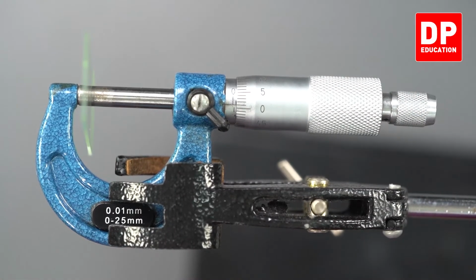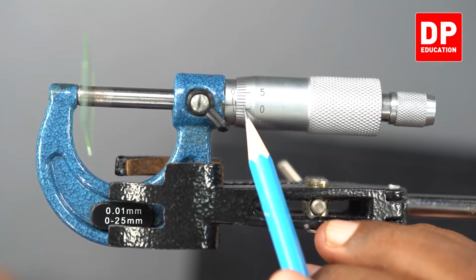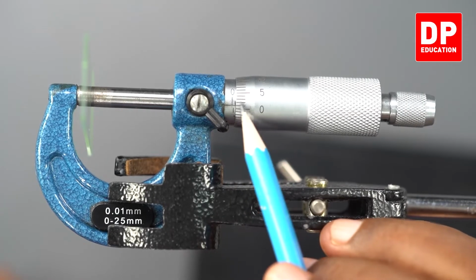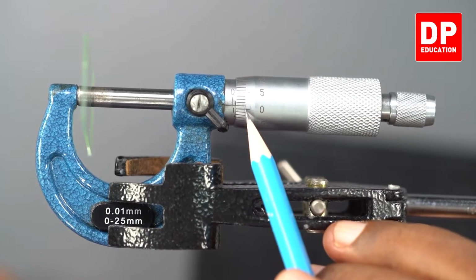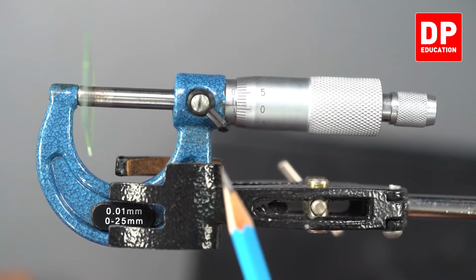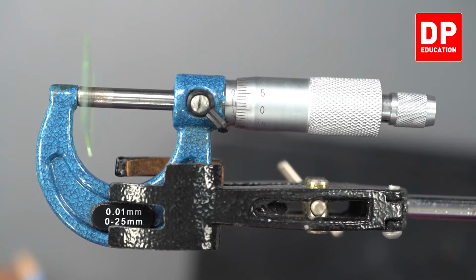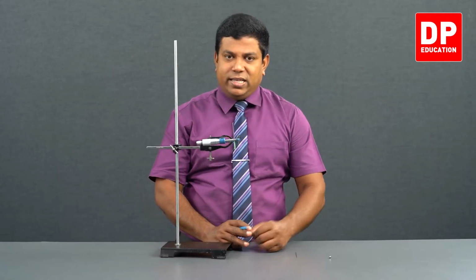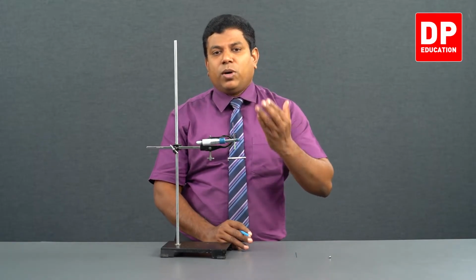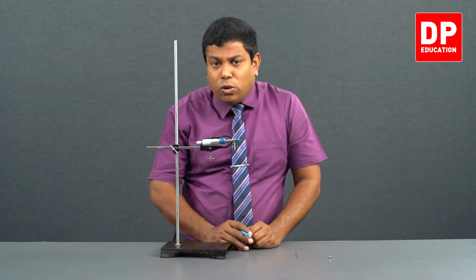At this point, 1 millimeter on the main scale. On the circular scale, I can see the first section coincides with the horizontal line. Right? One section here, one part. One part means 0.01 millimeter. So 1 millimeter on the main scale, 0.01 on the circular scale, 1.01 has to be the answer. So I got 3 readings: 1 millimeter, 1 millimeter, 1.01. If you get the average, 1 plus 1 plus 1.01 divided by 3, you will get 1.003.